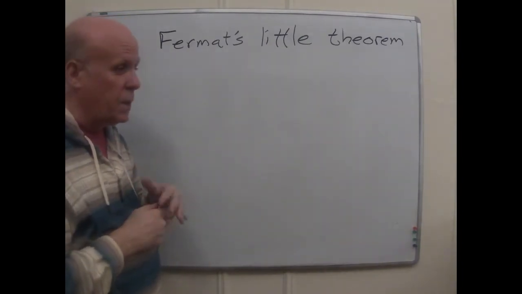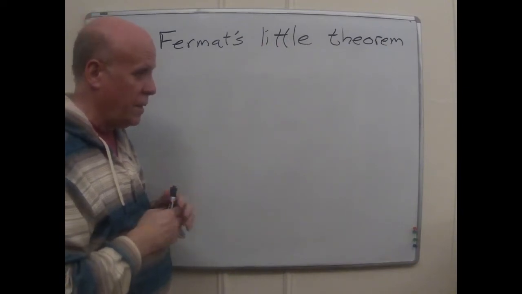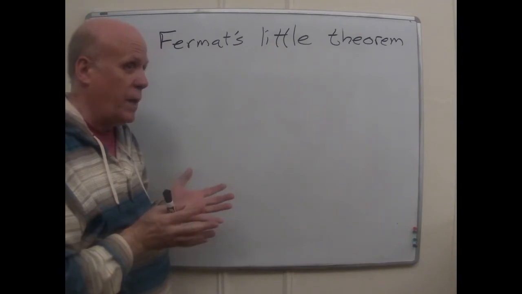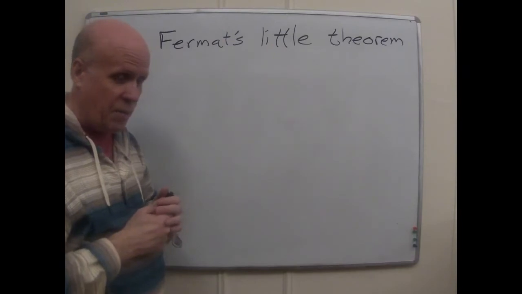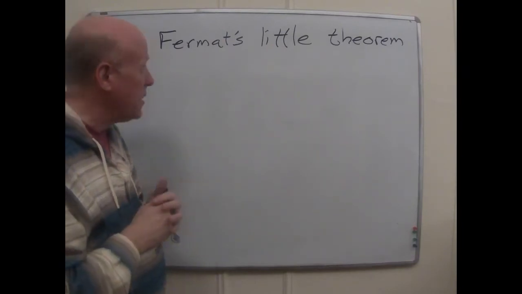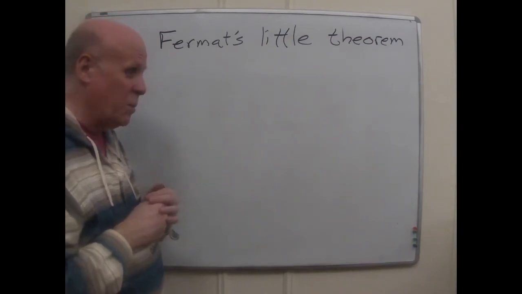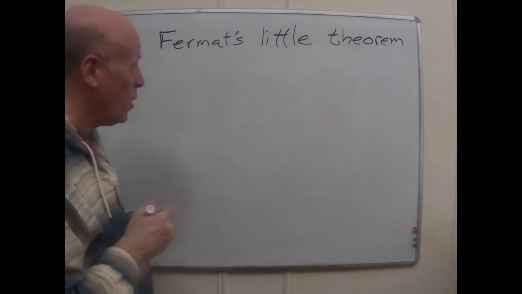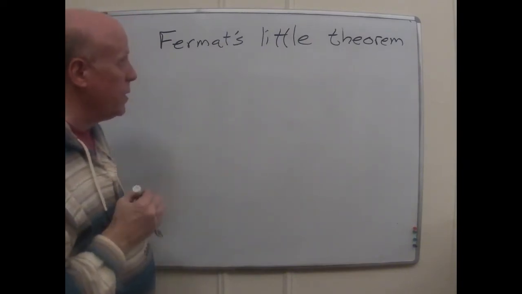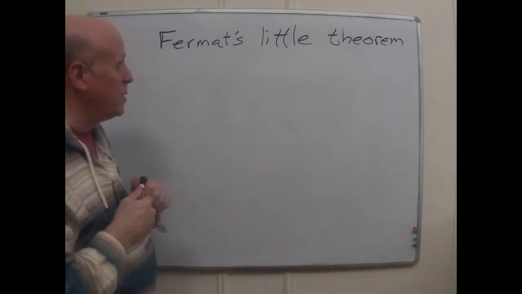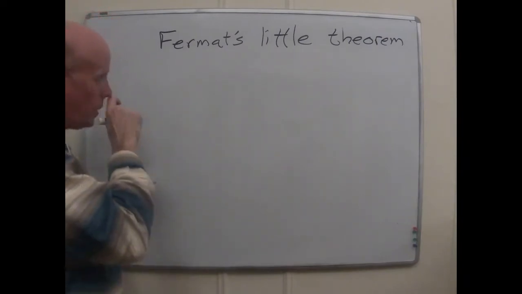It was something discovered in one of his notebooks after he died, and he made this claim that he had a miraculous proof for a statement that he made back in like the 1600s. It finally got settled in the 1990s. So yeah, it was one of those real moments where a 400-year-old theorem finally got cracked. It's probably not the case that Fermat knew about the correct proof of his last theorem, but his little theorem is easy to verify, and it's definitely true, and we know he proved it.